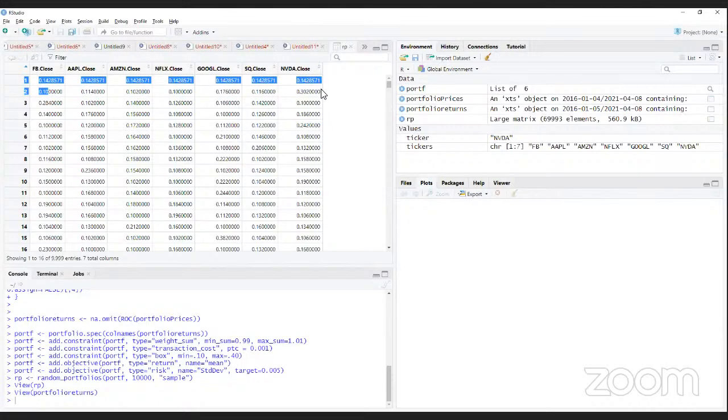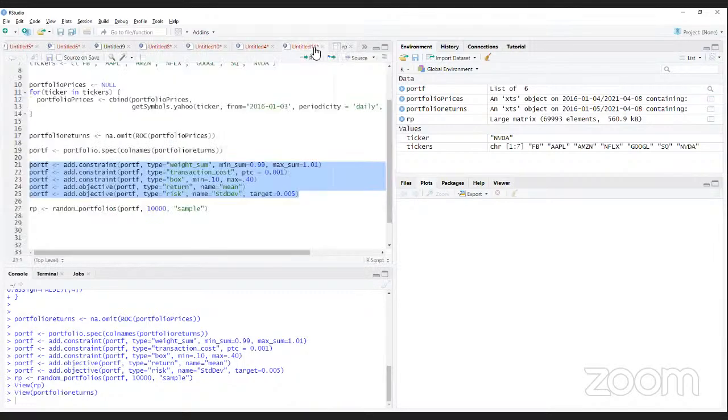They will add up to a minimum of 0.99 and a maximum of 1.01 because of the constraint that you had given. We had given the minimum portfolio constraint as 0.99, and the maximum as 1.01. So you had all these different combinations of your portfolio.